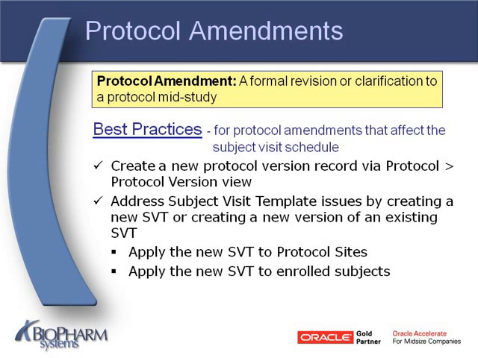Next, apply the new version of the SVT to enrolled subjects by either clicking the Apply Active Version button in the Site Management Subjects view, or apply it on a subject-by-subject basis via the Subject's Informed Consent field. Note that if you choose to use the Apply Active Version button, the new SVT version is applied to subjects who are not completed or early terminated. The Informed Consent date field, though, is left blank and then must be manually entered for each of the subjects.